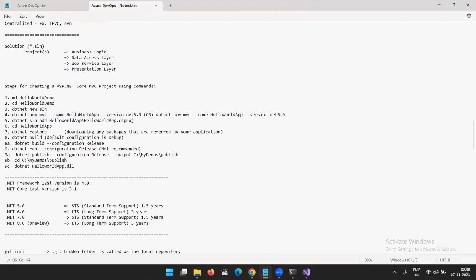You can run it like that, framework. So if this is not working, you can go with this.